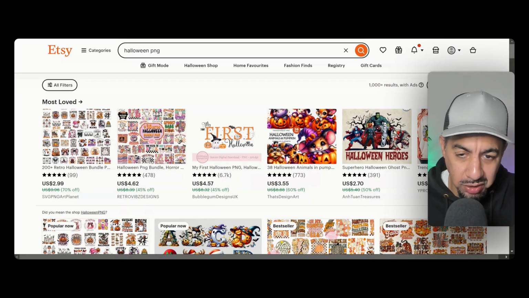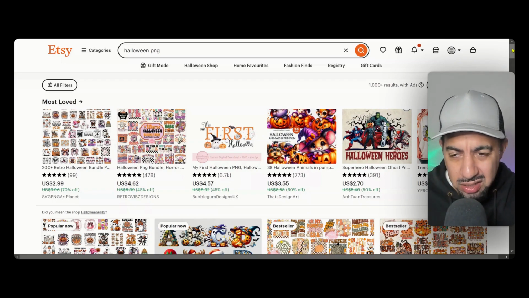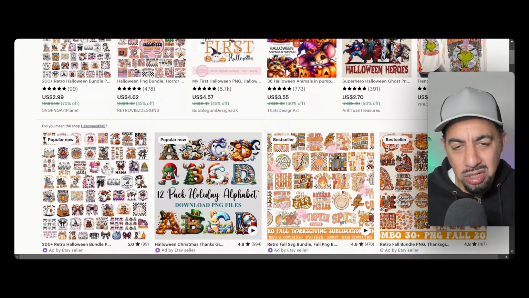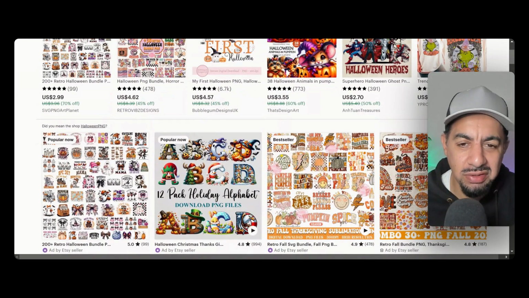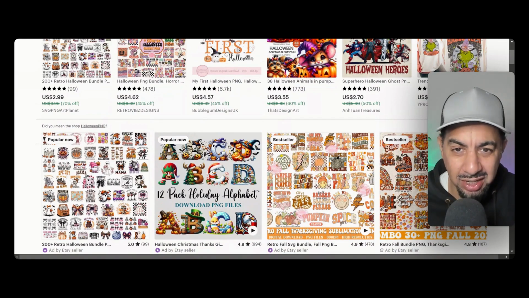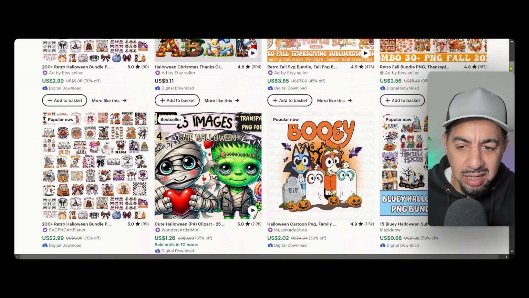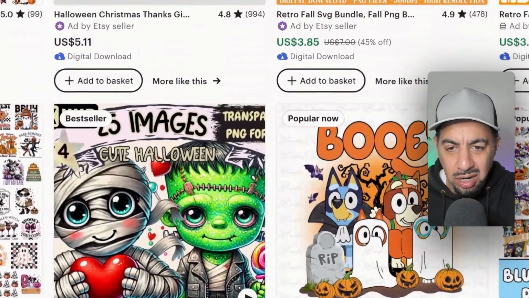So I typed in Halloween. And then what you do is you simply look at page 1, 2, and sometimes I would look at page 3. However, I like to focus on those ones that have made it on page 1. Now, what Etsy does is it gives you a lot of clues, right? It's informing you of what is winning on the algorithm right now. So when you come down, you'll see things like bestseller, right?